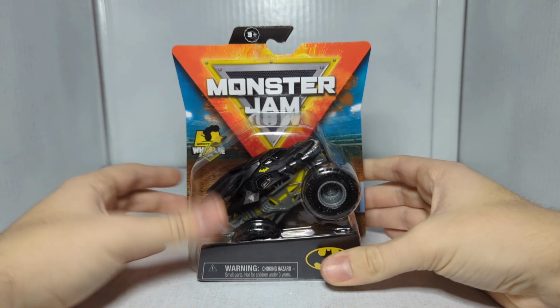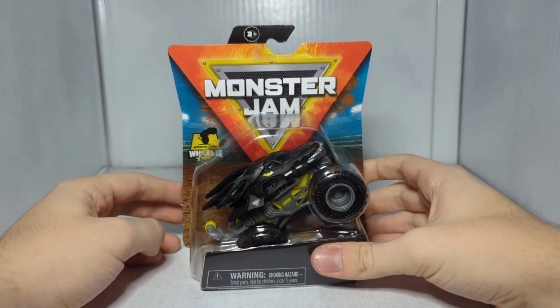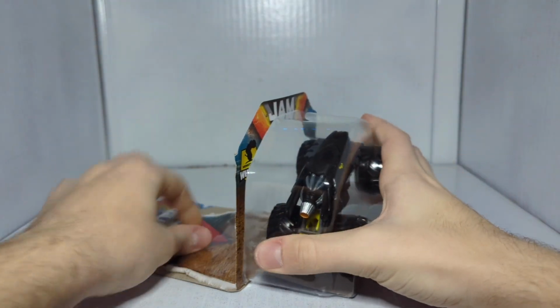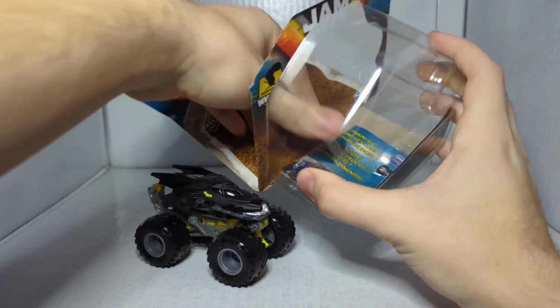We are now on to truck number 8, which is our final common truck for the video. And we looked at Superman. If you looked at the back of the package on the Gravedigger there, then you know what's up next. It is Batman. I've gotten a Batman before. This one's worse in my opinion just because of the chassis setup and everything looks really stupid, but I've done a review on a Batman. I think it was the same series as the Elemental Gravedigger, had a Batman in it, so that's pretty cool.